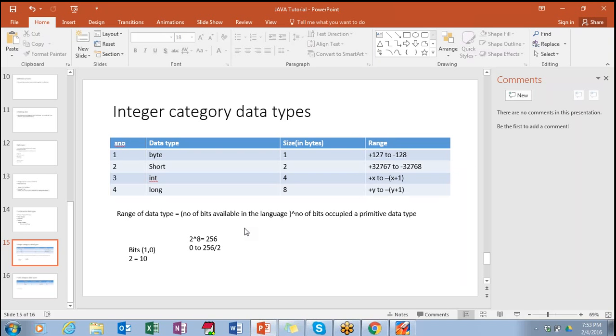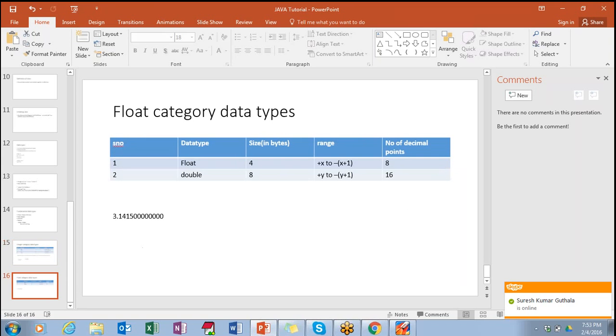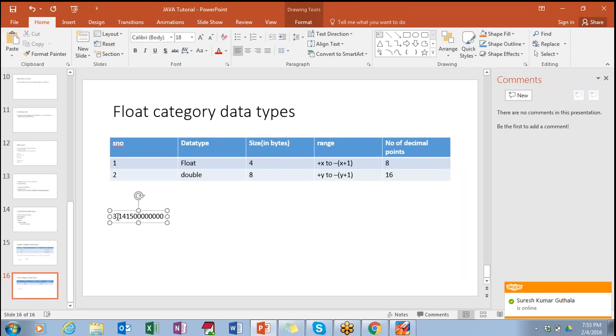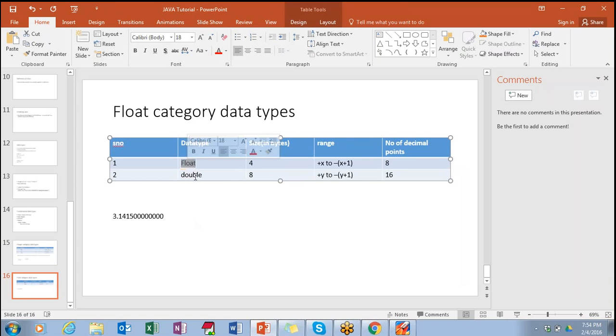If you feel there is a chance of needing long, use it, because the developer is always given a minimum and maximum. When you know it, you write the code accordingly. That is the reason they have given us different types for integer, for float, and the same way for character and string as well. So when you know the maximum number of decimal places in my project will not be more than 8, go for float. If there is a probability that my variable can get more than 8 decimal places, then go for double.